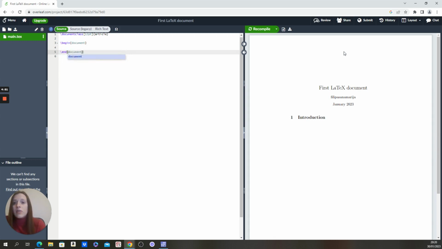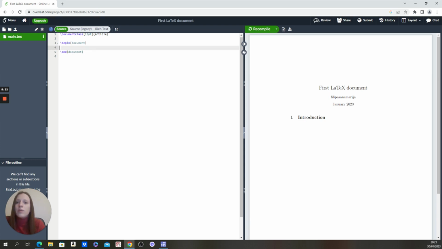A pretty useful tip is that when you write begin in LaTeX, it's very important to write end as well, because you can get an error and spend a lot of time looking for it, but actually it'll be this one. Maybe you will write begin and forget to write end of the document. So it's pretty useful to write both of them at the same time. In the middle we're going to write our code.